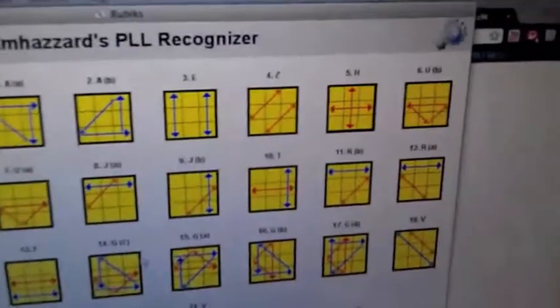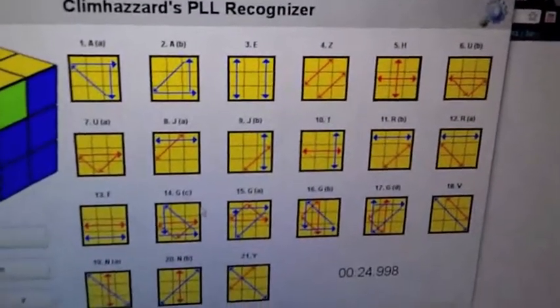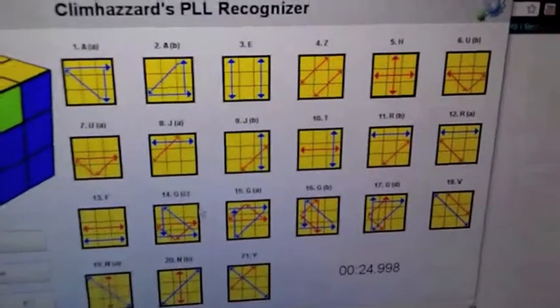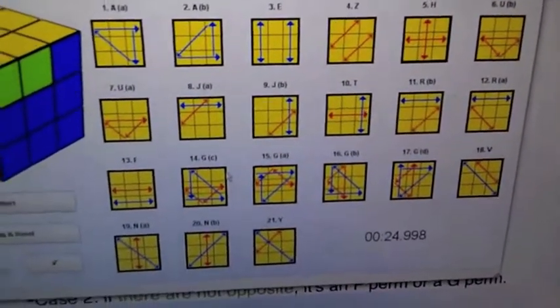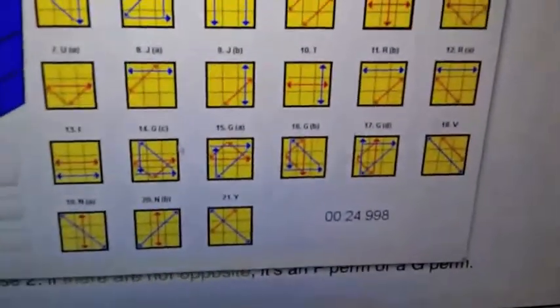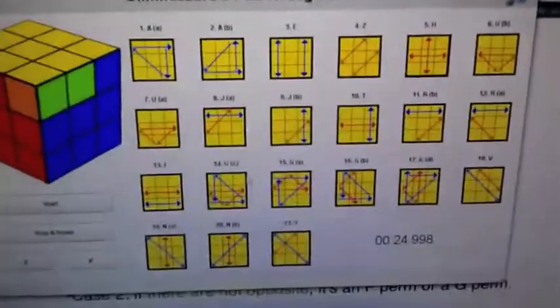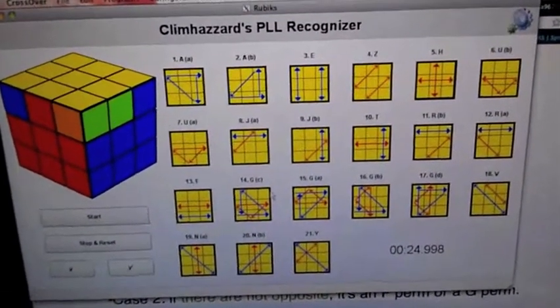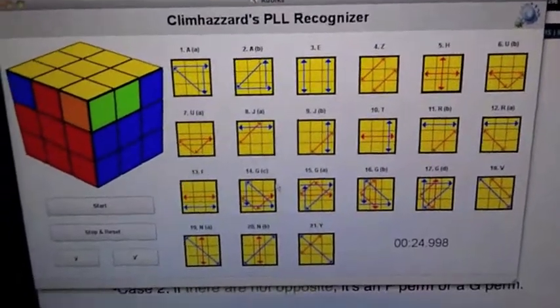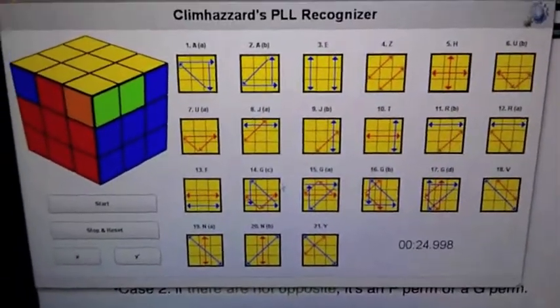The hardest part of this, you'll spend a lot of time, is this makes no sense. The organization up here, I mean, the only organizational structure he has here is by corners permuted. Like, you would think he would just do this in alphabetical order. That would have been really easy, and you would have been able to easily figure out what you needed, but he didn't. And I'm not really going to complain too much more than that, because thank you, Clim Hazard, for the PLL recognition thing. It was nice. I don't really like the way you set it up, but hey, whatever.